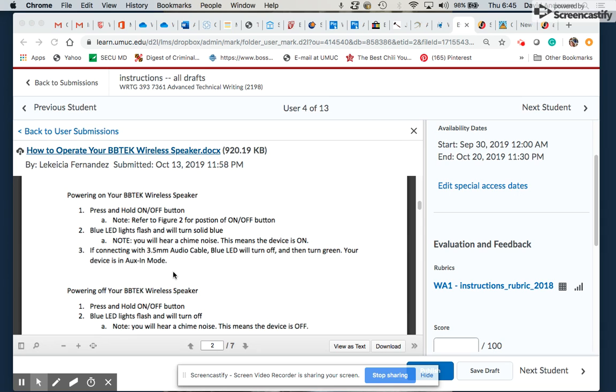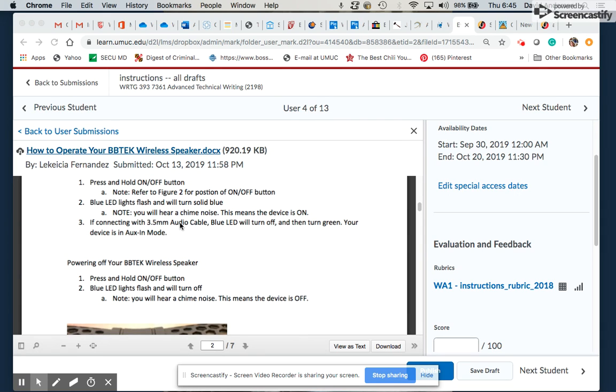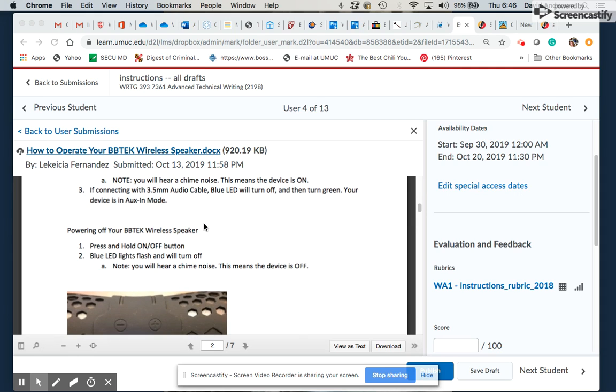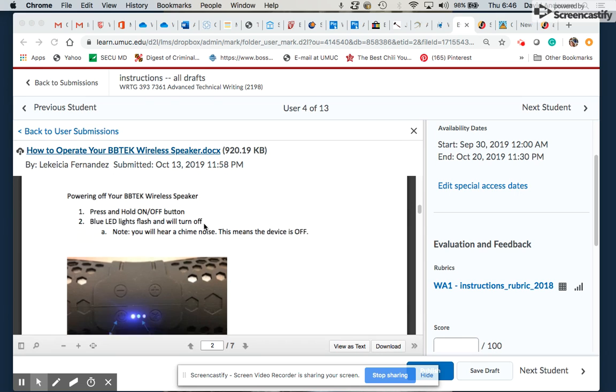And then the next would be for Bluetooth or for wireless set of instructions. So you want to make sure that this is not telling the user to do anything. This is simply giving a description about what will happen next.